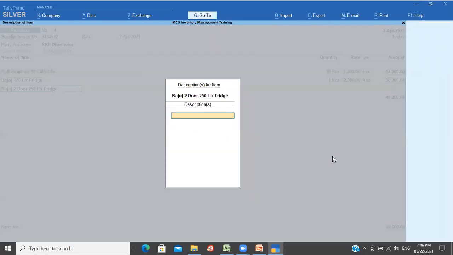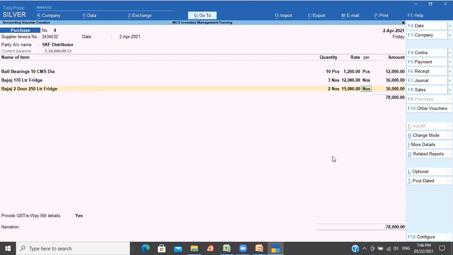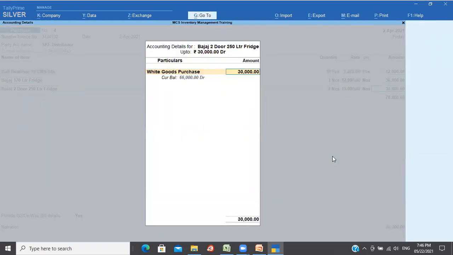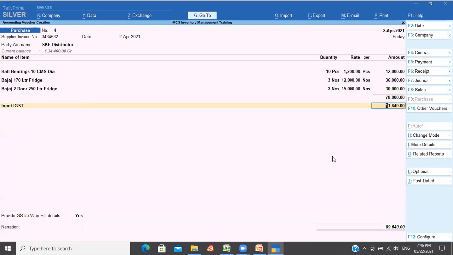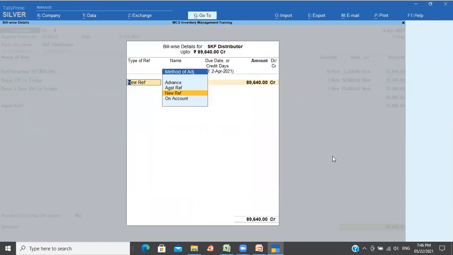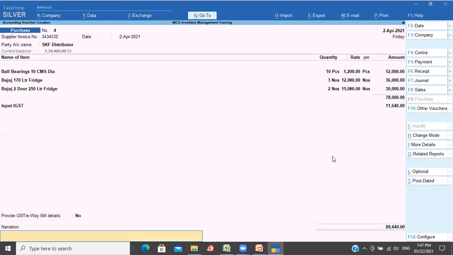Bajaj 2-door, 2 numbers, goes to white goods purchases. On this I have input IGST, because SKF distributor is from Tamil Nadu, 11,640. So this is the purchase I have done.